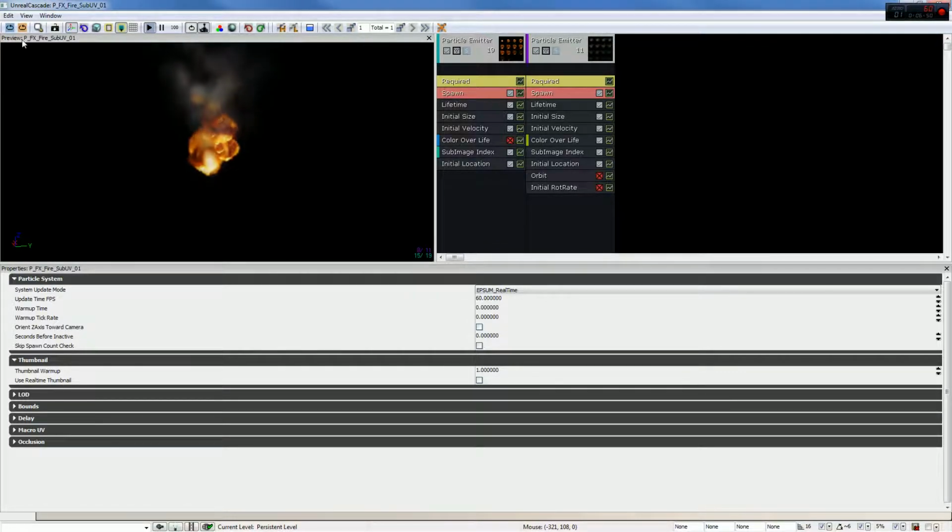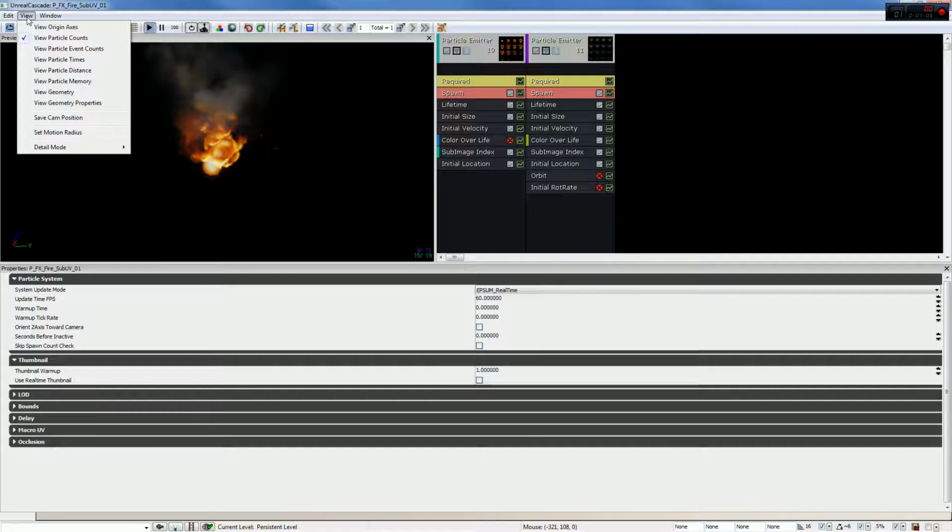Toggle motion. There's all kinds of things here that you can hover over and it'll tell you what they do. It's pretty self-explanatory. Not too much there. Edit. These two things: Save package, Regenerate lowest level of detail. Fairly self-explanatory. View. This is fairly useful.